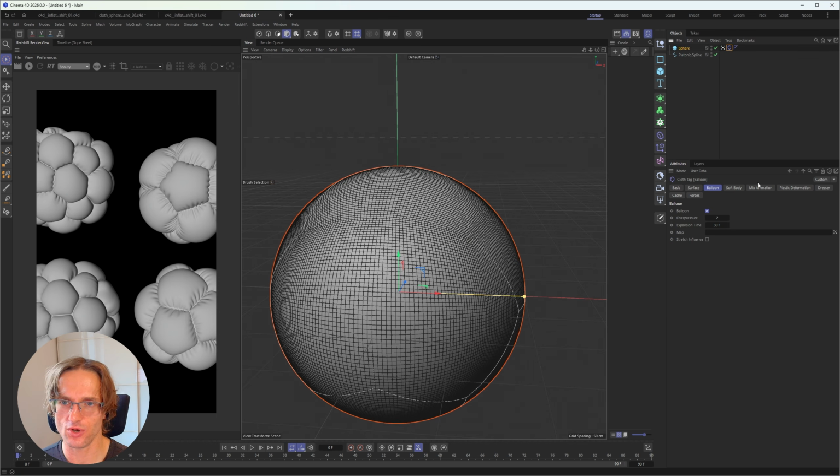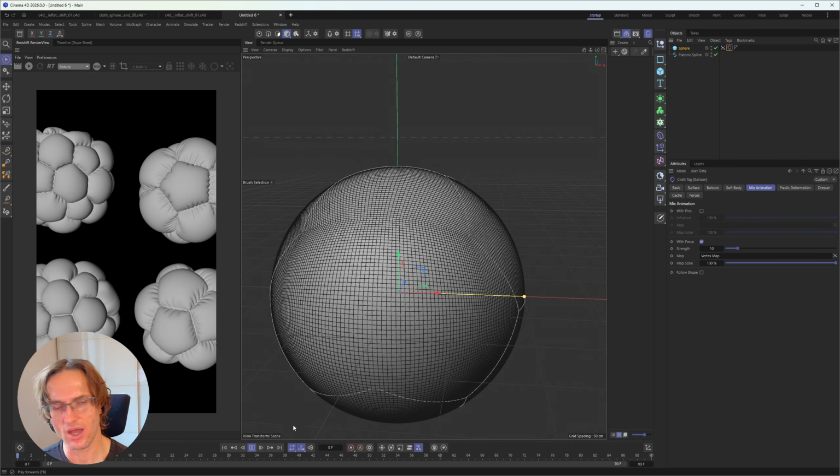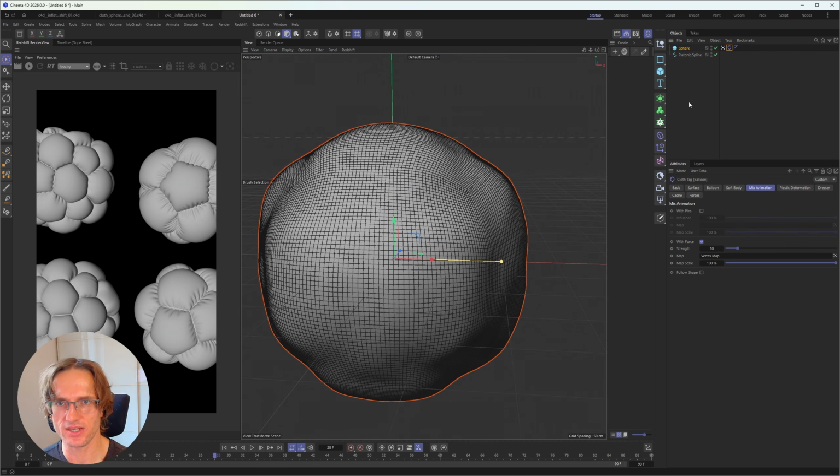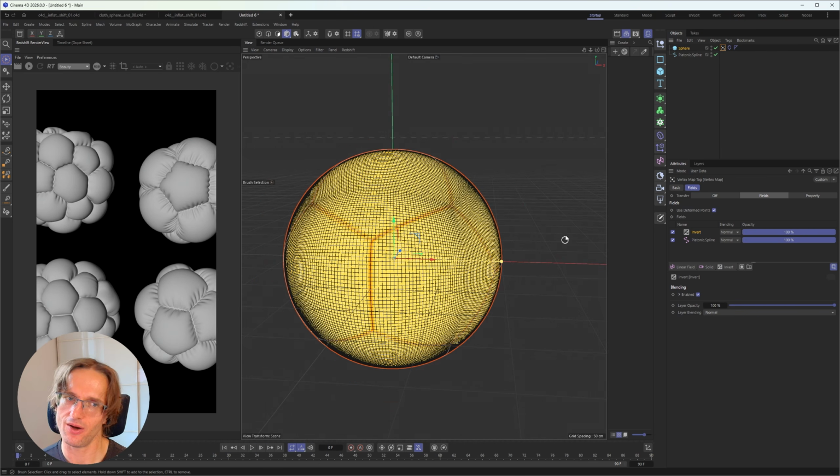All right, now just go into your mix animation of your balloon tag, and I will put this one to with force. Let's start with a value of 10 and put in the vertex map. All right, so now in those areas your balloon will be pinned down, but you can see we have a little issue here. So this is a little gotcha, and with this one I spent like 1 hour to figure it out. So you just have to get rid of the use deform points so that when your object is moving, your mask will still be there.